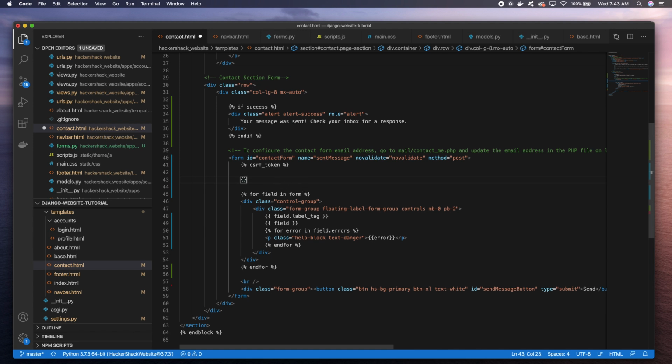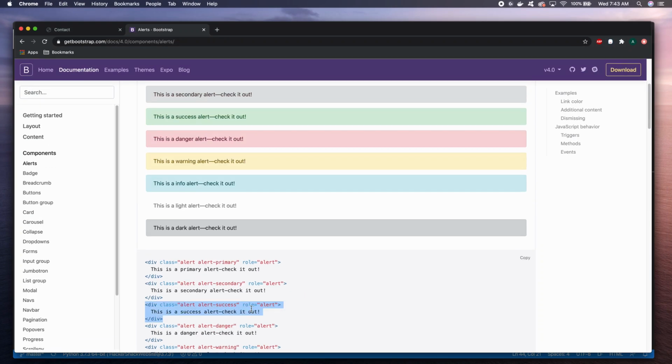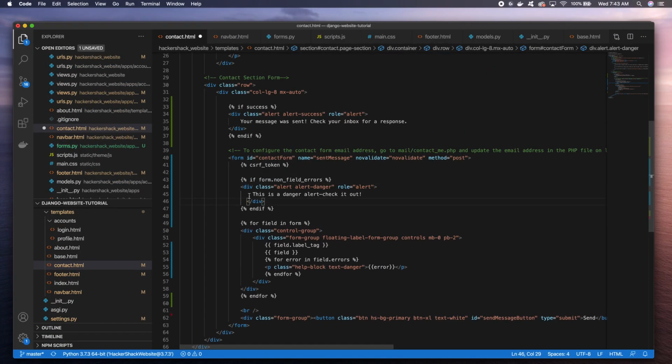So we're going to add another conditional here that says if form.non_field_errors, and we can just copy that other danger alert and paste our errors in there. So I'll just paste this in here, and then we can just say that the content of this is just those errors.